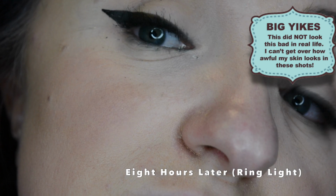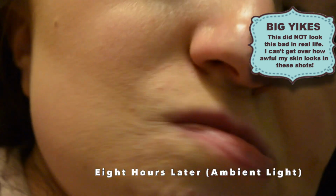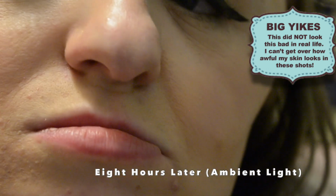Any sort of problem area looks emphasized, and that's usually why I stick to more natural, dewy-ish finish foundations, because it usually just plumps things up. I think that might have been what she was seeing because she's not used to dry or full coverage, but that is something to keep in mind. It might look heavy on your skin is what I'm thinking. Maybe she felt like it looked heavy because it is such full coverage.